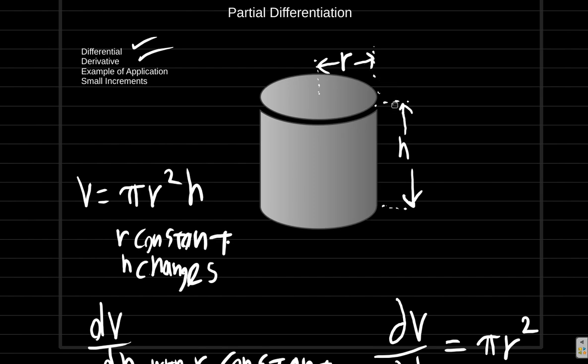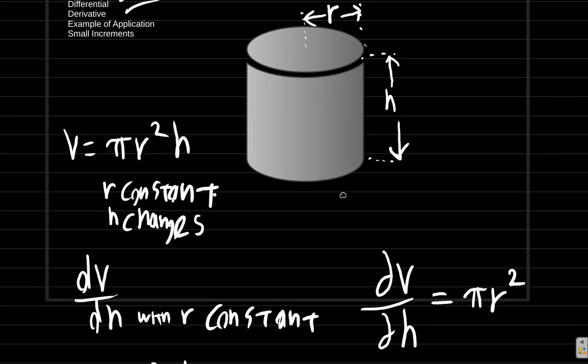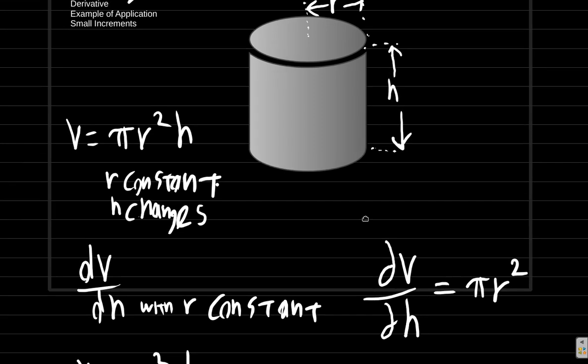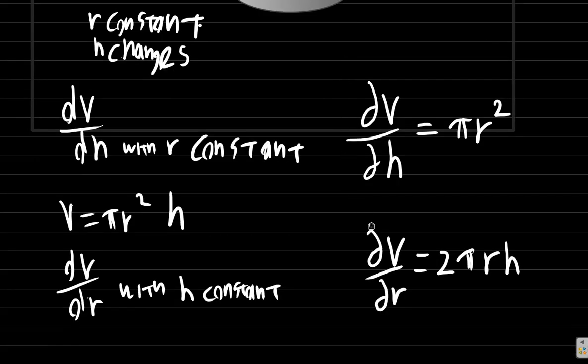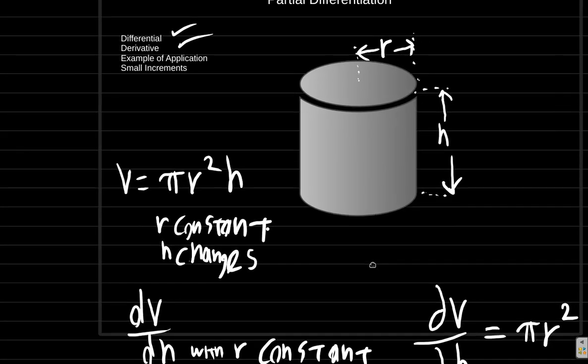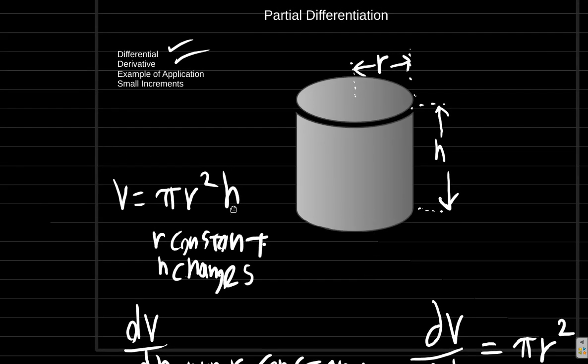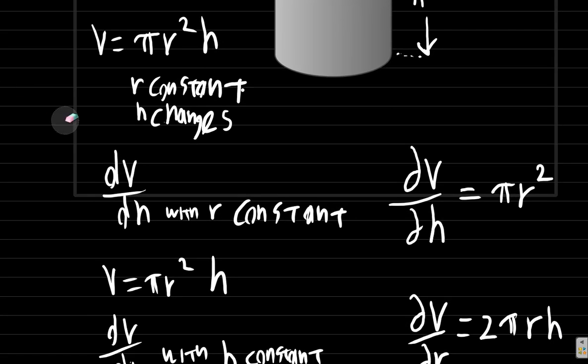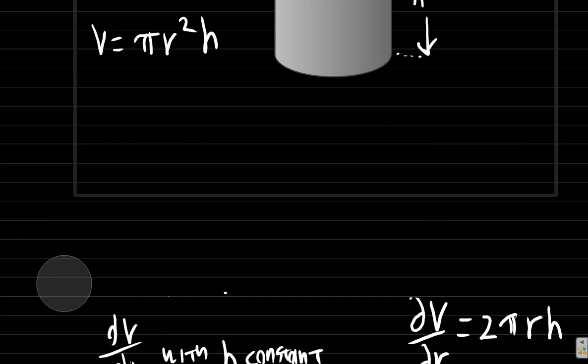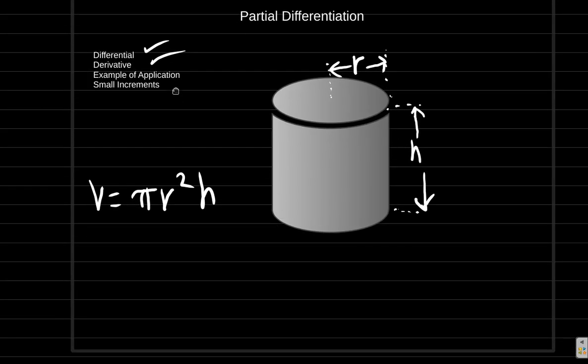If you consider the cylinder with radius and height, you can lock r to make it a constant and change h, and find the partial derivative delta v by delta h. You can lock h and make r change, so you find the partial derivative of v with respect to r, that's delta v by delta r. Now, suppose you consider both of them changing at the same time. What would happen? Let me just erase these things and see how we argue the situation when both of them change at the same time.